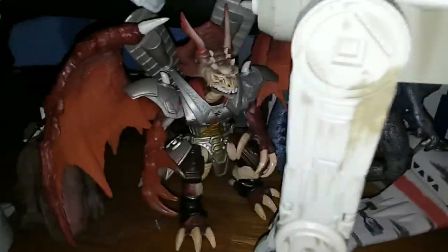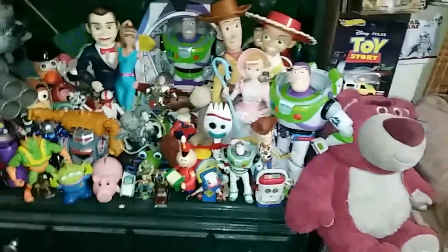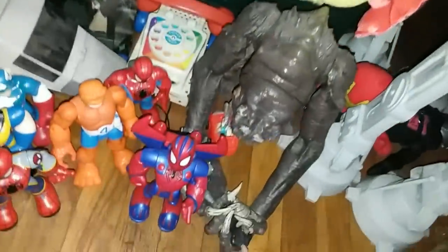And then going on down here more, you can see some stuff in storage. AT-AT, the skipper thing. There's more stuff back there. Godzilla. It's kind of storage. That's a Duel Masters figure. Dewback, big ol' AT-AT, my childhood monkey. And Lotso, that's kind of just with the Toy Story stuff. And there's Ducky and Bunny kind of hung up how they were in the movie.